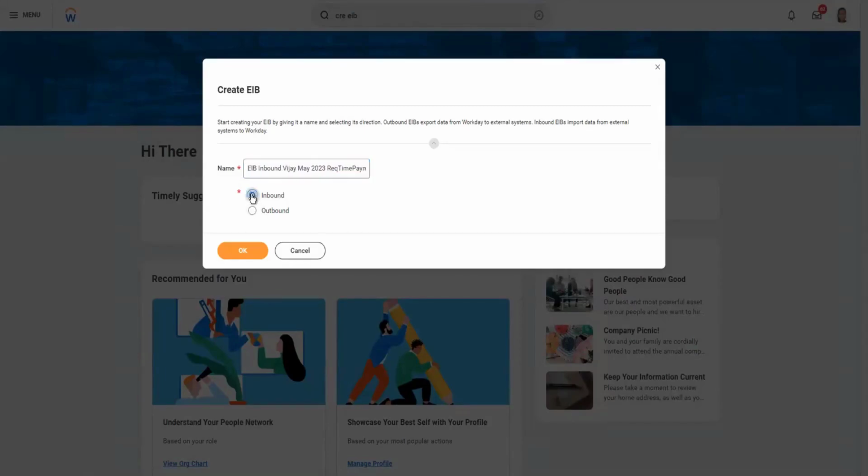Then from inbound and outbound, you choose the inbound. Whatever option you choose here, the next steps will be decided based on that and the UI will be changed accordingly. So let's go to the inbound. Since we're doing the inbound, we'll just choose inbound as the type.